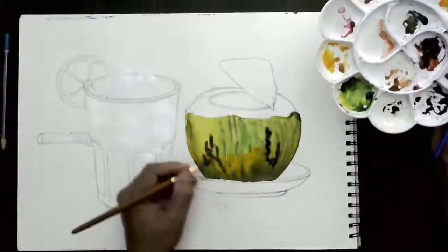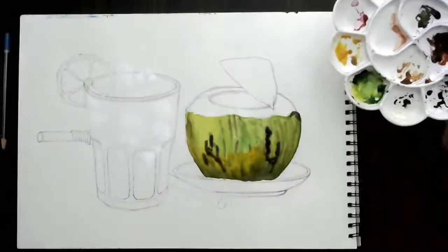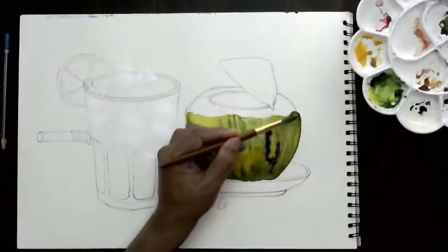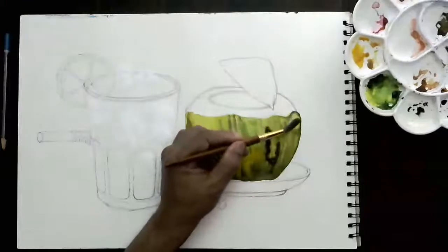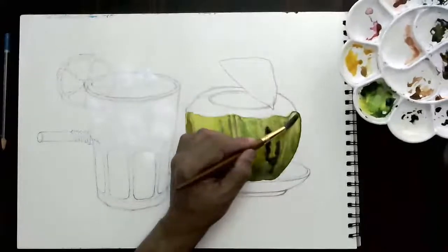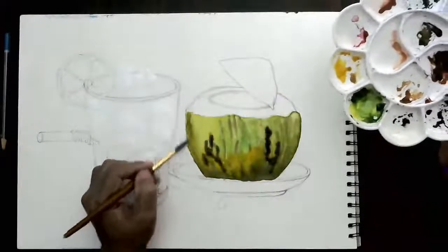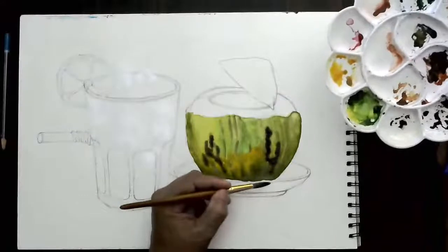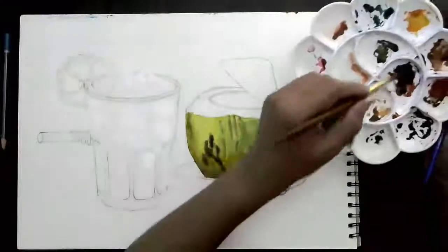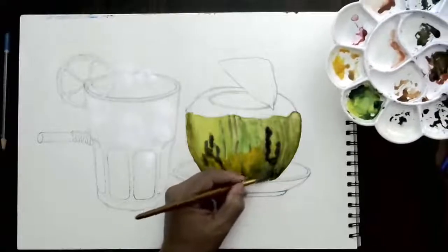Then you can just let the colors go through the paint. Okay, so let me just clean the brush a little bit and then just pull this color a little. Yeah, see, I get some very nice bright highlights also. Okay, that is the beauty of watercolors, that when you experiment with these techniques, you'll find some very nice, beautiful colors of the paint. Okay, so we'll do a little more darker here, like this.